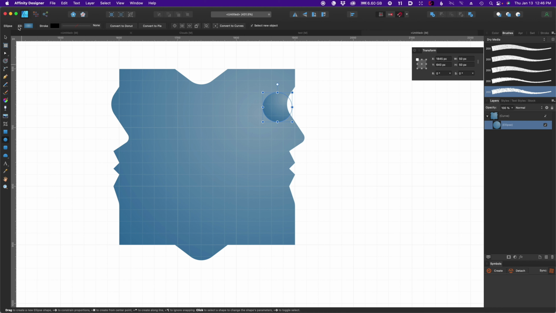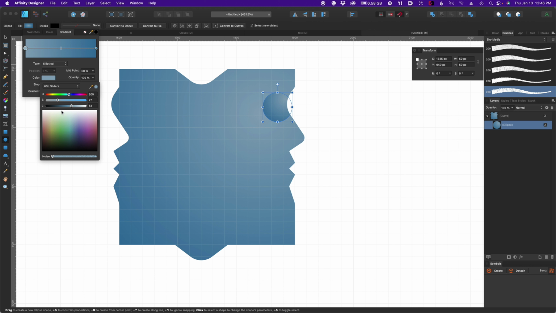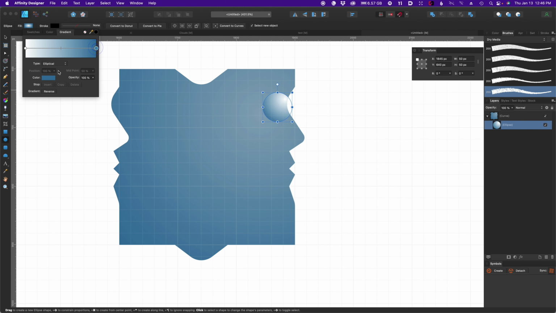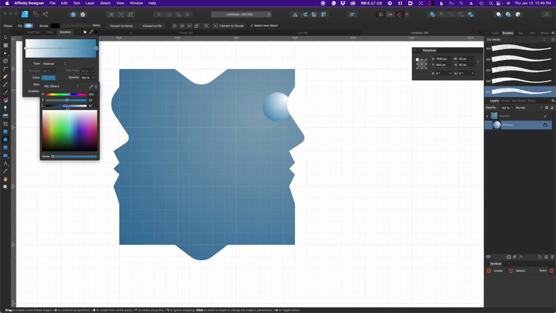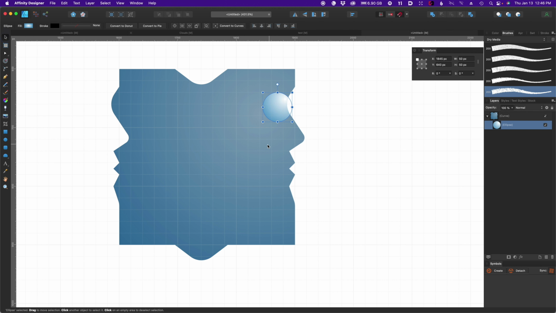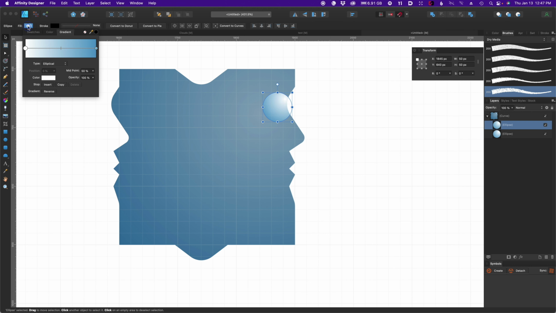And now I can change the color of that to light. Okay, maybe I want to, yeah, that's probably good. And then on this side here, I'm going to make this a little bit lighter too. I kind of like the idea of having it be spherical though. All right, now I'm going to duplicate that, Command or Control J, and then I'm going to fill this with black.